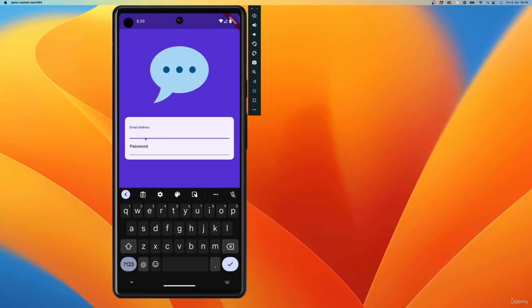And here, if I tap into this email address field, you'll see that a soft keyboard opened up that makes entering email addresses quite convenient by giving us this @ symbol here, so that we can enter our email addresses here with great ease. And the password field, on the other hand, gives us a regular keyboard, but if I enter something here, you see that those characters are obscured, which of course also is great.